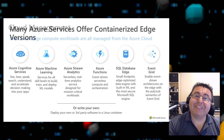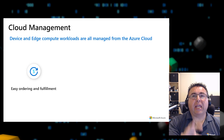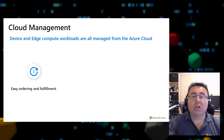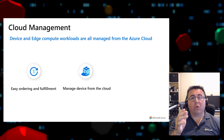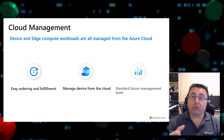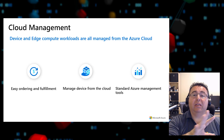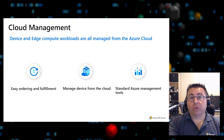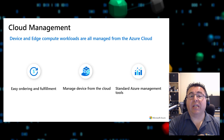From a cloud management standpoint, with Azure Stack Edge you order from the Azure portal and pay-as-you-go on a standard Azure bill — just like any other Azure service. This is hardware-as-a-service with no minimum period and no hardware to purchase. You control device configuration, access, and workloads from the cloud. Updates to the appliance OS or containerized applications are just a push button in the Azure portal, and Azure Stack Edge plugs into standard Azure management tools and APIs.